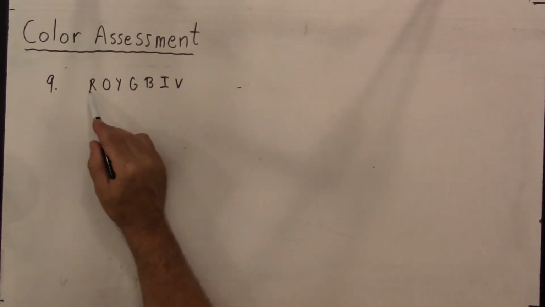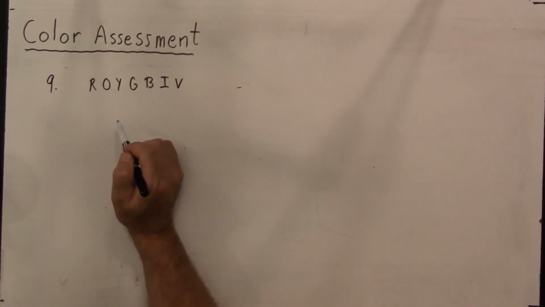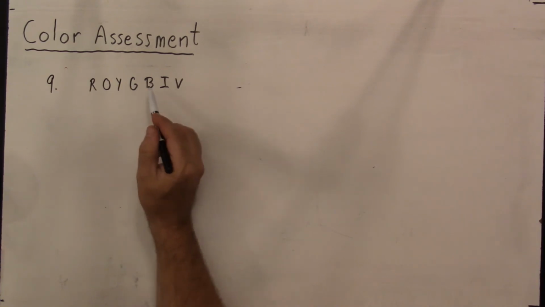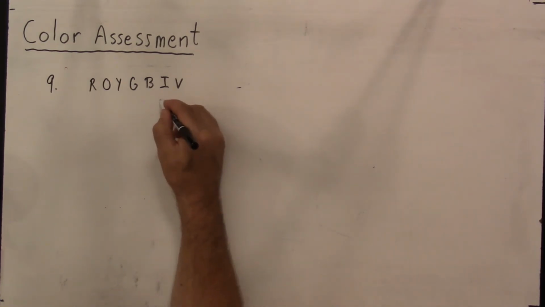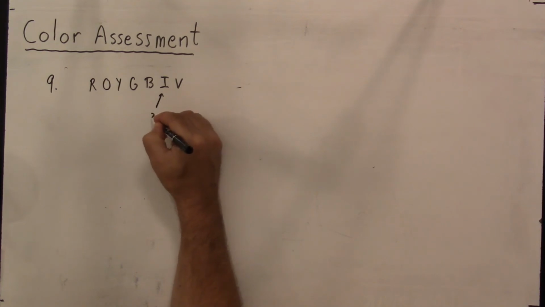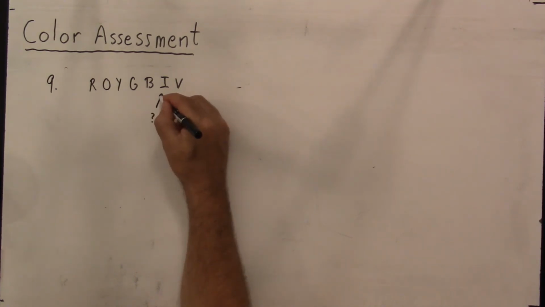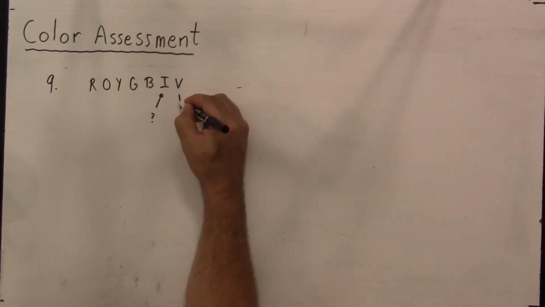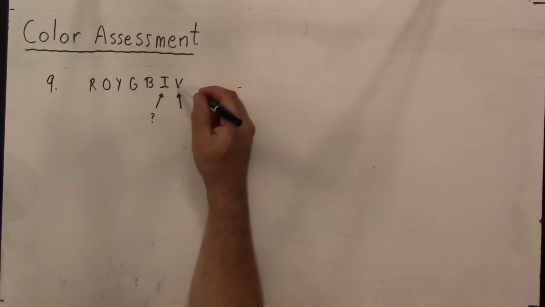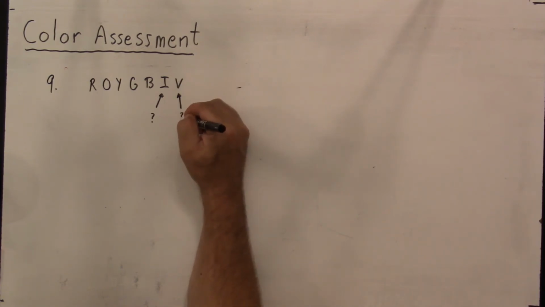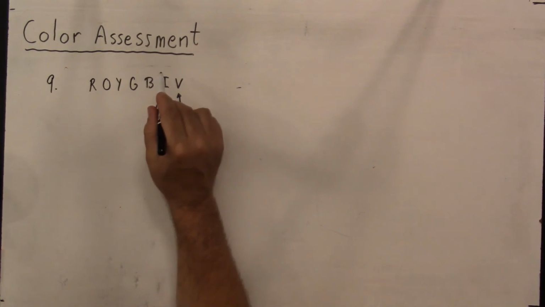Red is good. Red and yellow give you orange. That makes some sense. Green's good. Blue. What is indigo? That's a question. Not a real color. And the way we think about it, violet is like a purple color. But how could you get purple is the question. So this doesn't really make any sense.